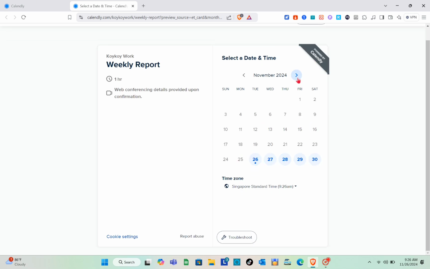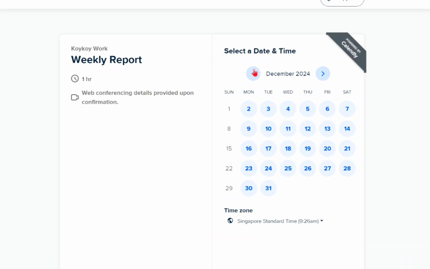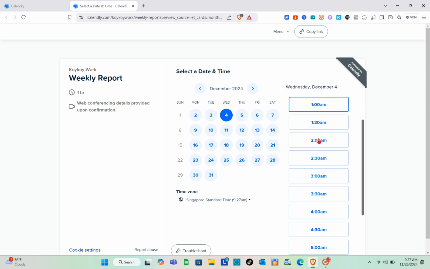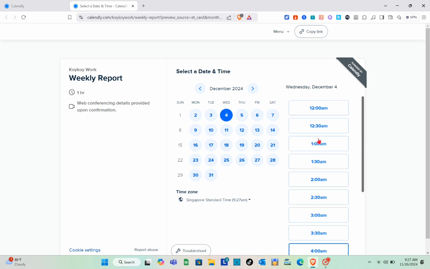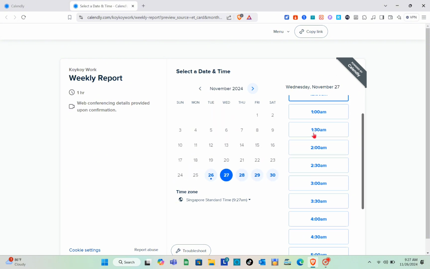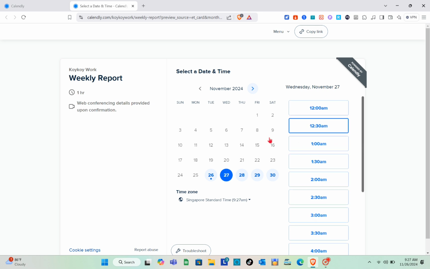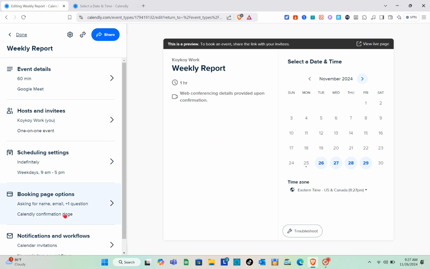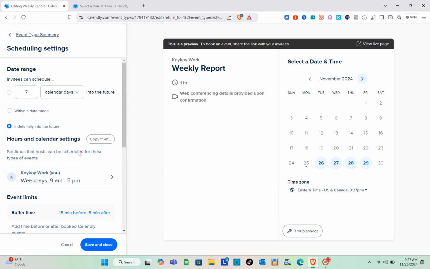You just click on view booking page and we'd be directed to this page right there. So they'd be able to book this specific date or the available dates. And after selecting the date, they'll be able to choose here the available time. And as you can see, we did not really include the specific time here on the scheduling, which is the 9 a.m. to 5 p.m. So you just have to make sure that you have set up the correct time, so the schedule for your meetings will not overlap. Okay, so you just have to go to your scheduling settings, and then set up right here the time and the date.